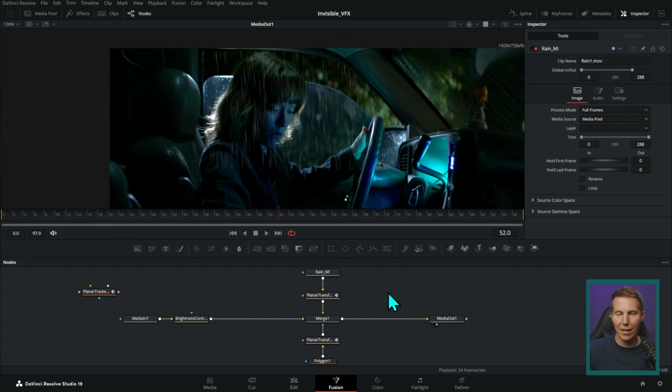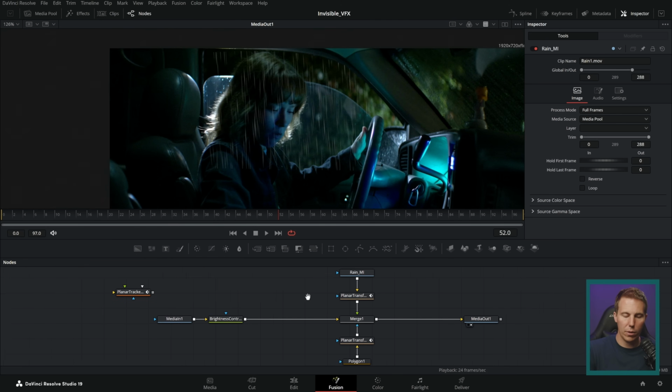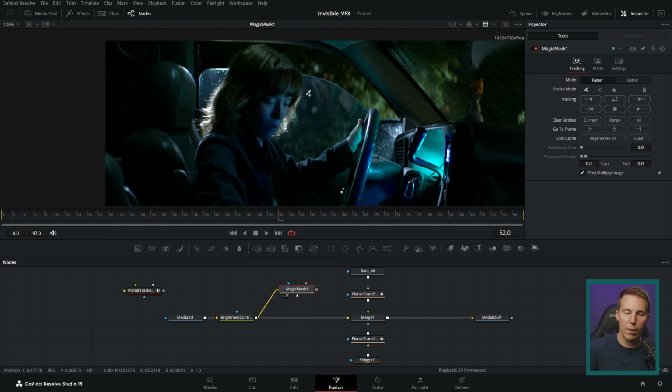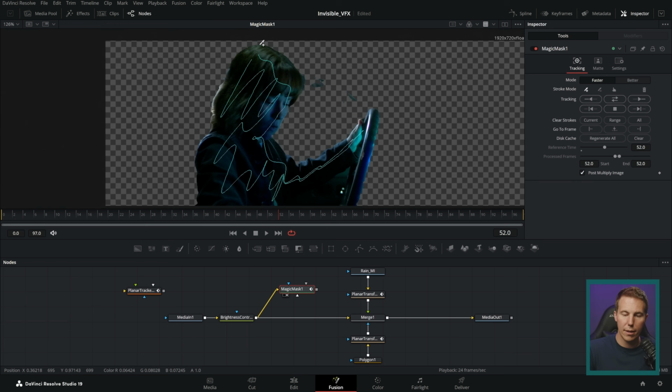But luckily, if you have the studio version of Resolve, you have something called Magic Mask, which is perfect for this kind of purpose. So let's grab a Magic Mask, and we're going to plug this bright shot into the Magic Mask. And look at this. I'll start in the middle here and just draw over her, the places that I want to select, like this. And that's going to cut her out. I want to draw on any place that I want to include, and hold Alt and draw over things that I want to leave out.